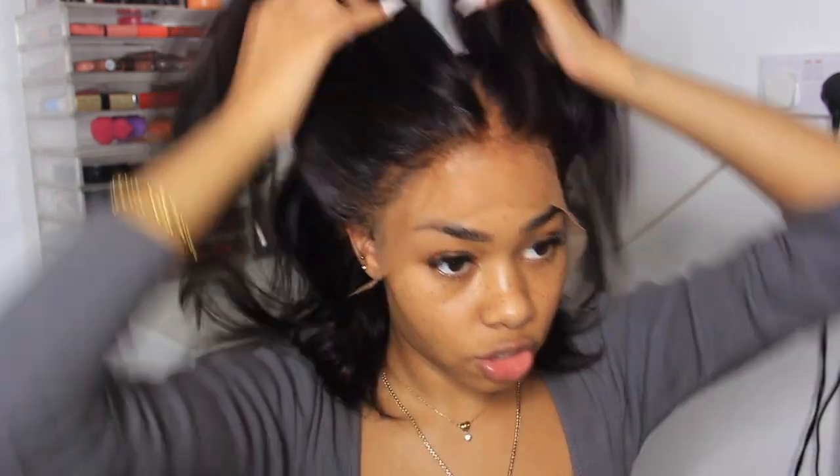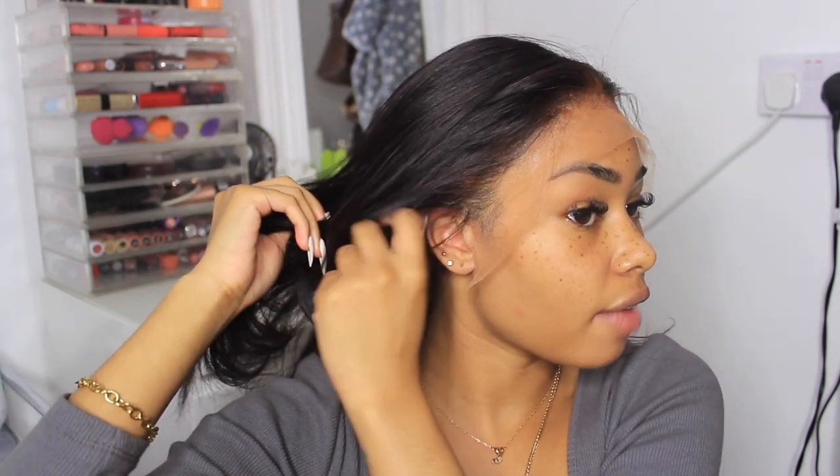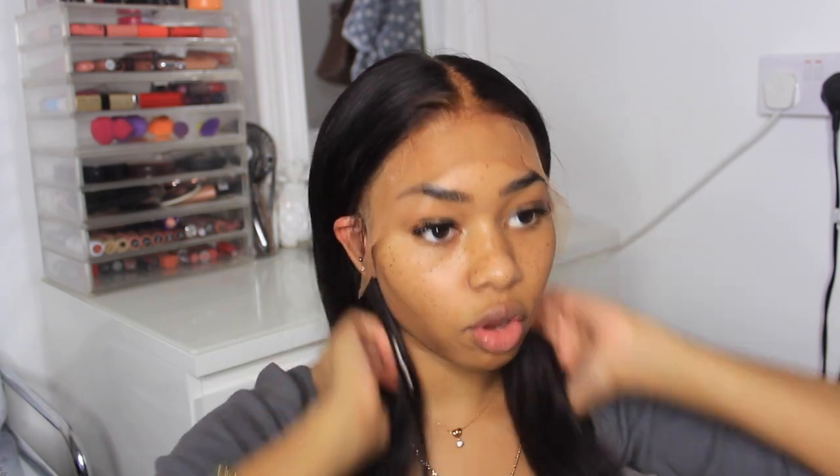This wig is so beginner friendly. Definitely up there with my top wigs, because it's just so beginner friendly. I've done nothing to it, and it was easy to bleach the knots. It was so simple. Sometimes, I'm not even going to lie, there are some wigs I've tried that are really, really hard. And guys, look, even behind my ears.